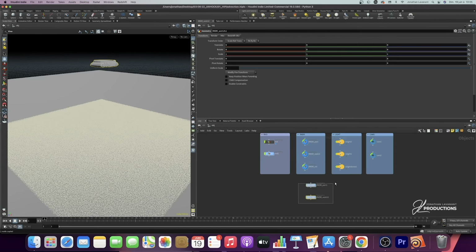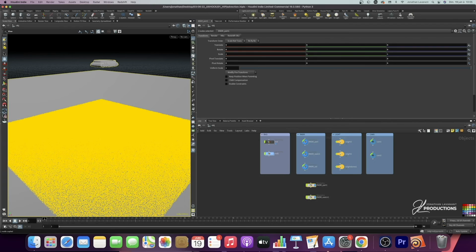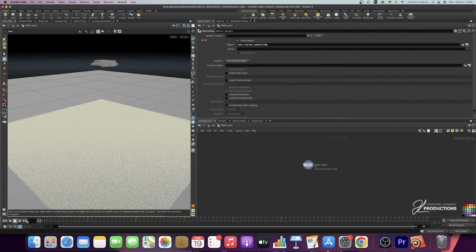So here, these two nodes, I can put them in blue to indicate that they are my rendering nodes. I can go here to the particle node, and there we can see that we have two watches. So one watch is active and the other one remains motionless. So we have to delete this one in the particle rendering.